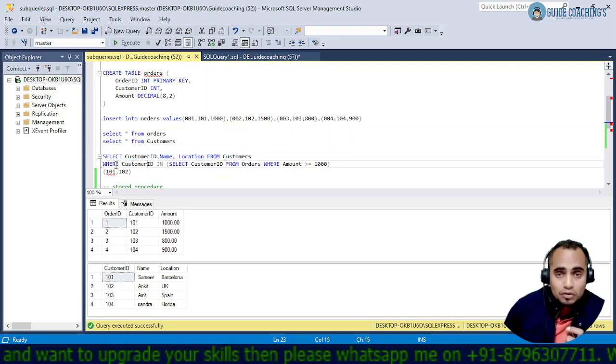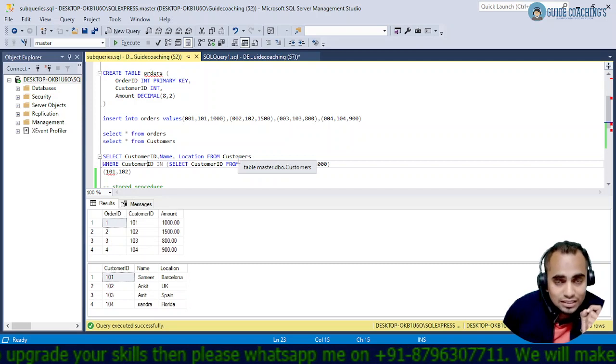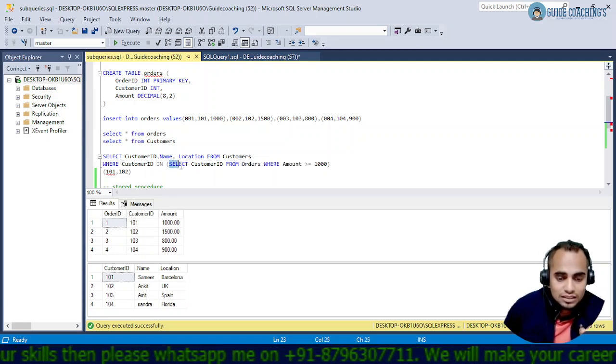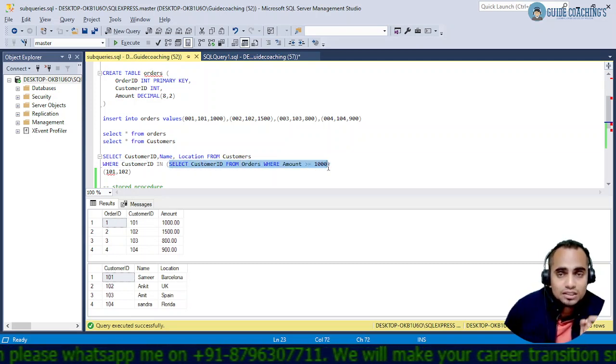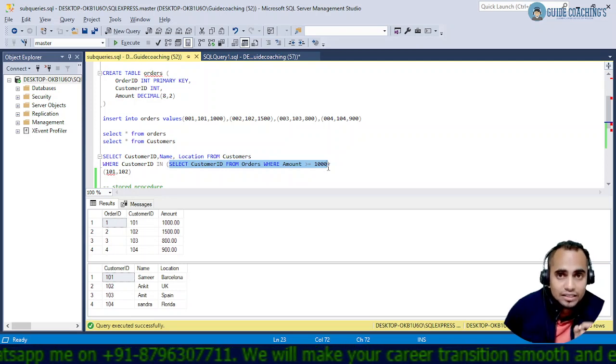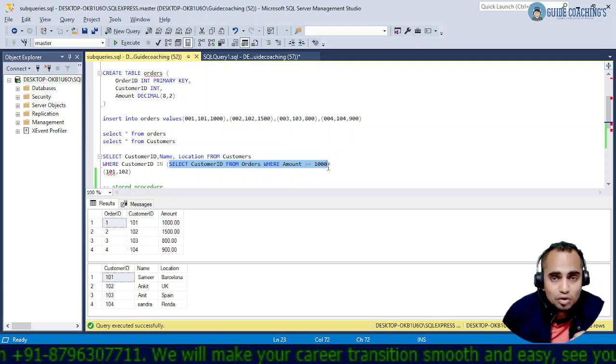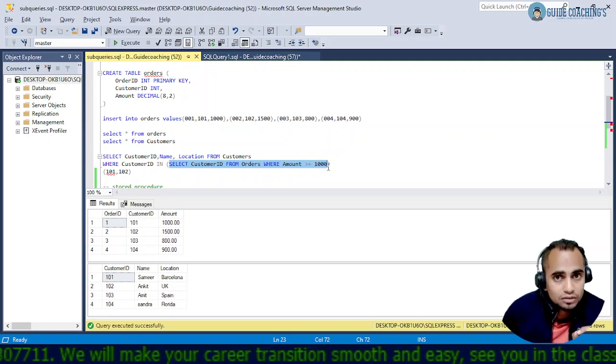So we are using a subquery with the orders table, where we validate a condition where the amount is greater than or equal to 1000.